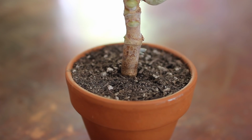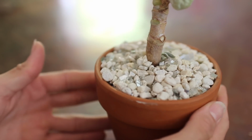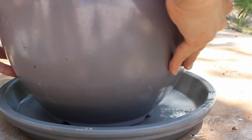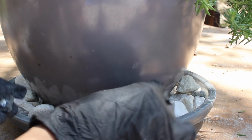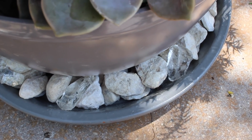I also implemented the DIY that I showed you guys on my live that I did a couple of weeks ago, but I put that onto a larger scale for some larger plants just to add texture. Instead of the aquarium rocks from my backyard makeover, I had a lot of white rock left over. I just put that into the base of the plant. And then those crystals or faux crystal rocks from Michael's, I've had those on hand for years. So I threw a couple of those in there as well to mix it up.